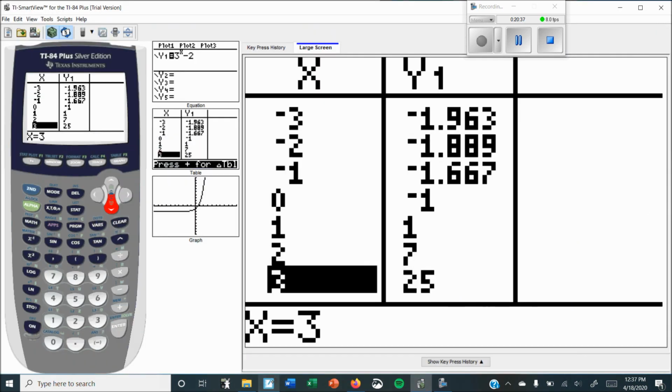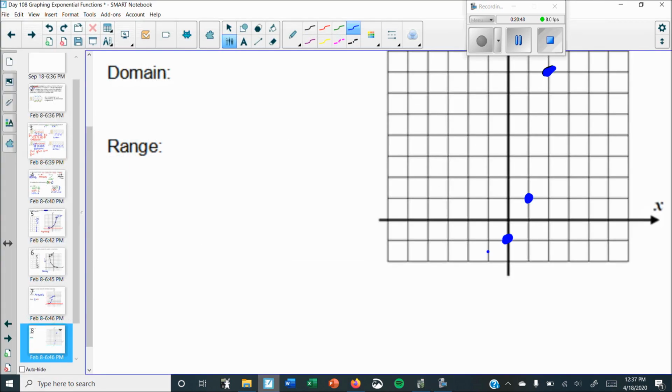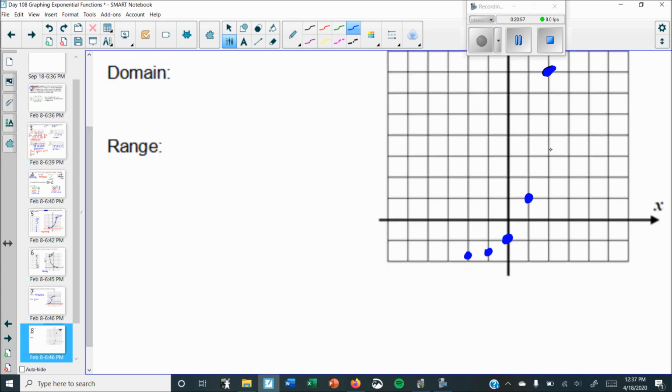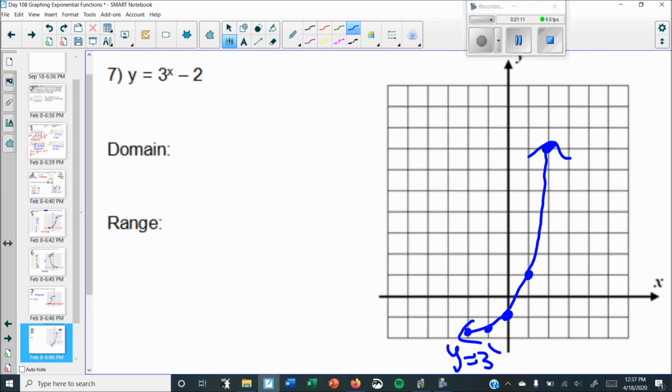And then if you notice, they keep getting closer and closer and closer to negative 2. So it's at negative 1.6. So if it was like negative 1.66, that's kind of close to negative 2. So it's going to be here, and then it's just going to keep getting closer. At that point, I actually probably would stop because I don't want to take a chance. So here we go. We're going to draw it slowly, and when you curve it, don't you dare let that curve hit the line. Draw arrows, and let's label it y equals 3 to the x minus 2. Now, if there's arrows in both directions, it's all real numbers.